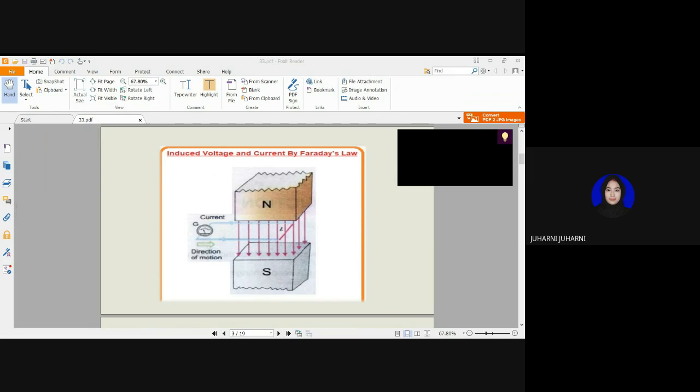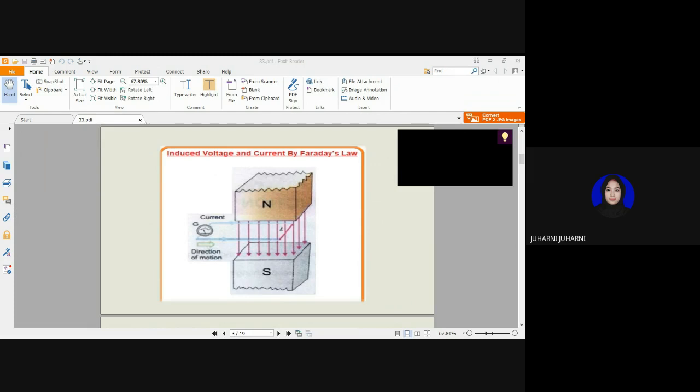So current multiplied by resistance equals a constant. It's the induced EMF, electromotive force, that causes current in the loop. The value of current can be increased by some factors. The first is increasing the strength of the field. The second is moving the loop faster. And the last is replacing the wire with a loop of a large number of turns.